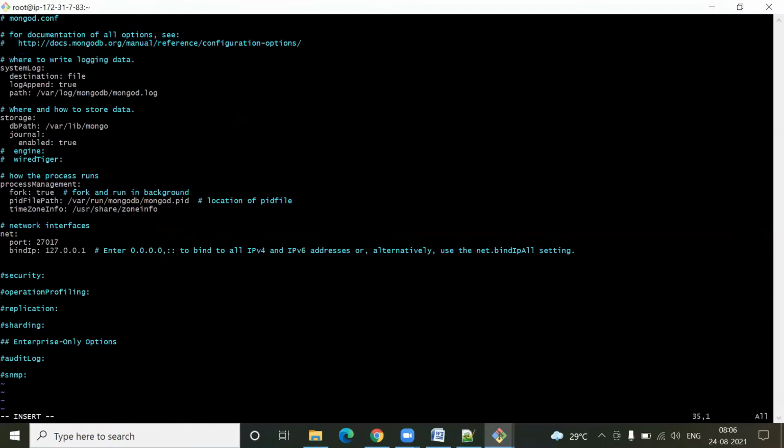So what changes do I need here? I need to change the bind IP and security, then the replica set name, and the role of the server in the sharded cluster.